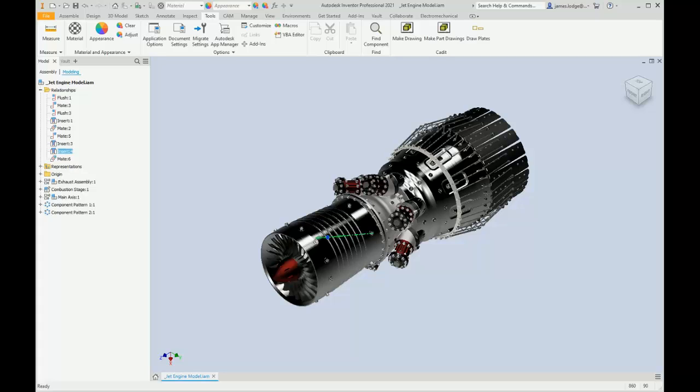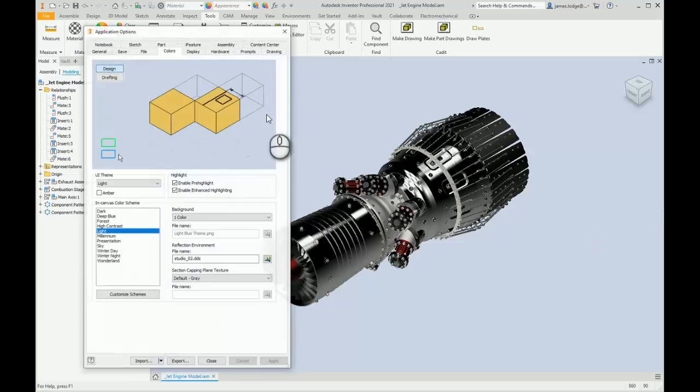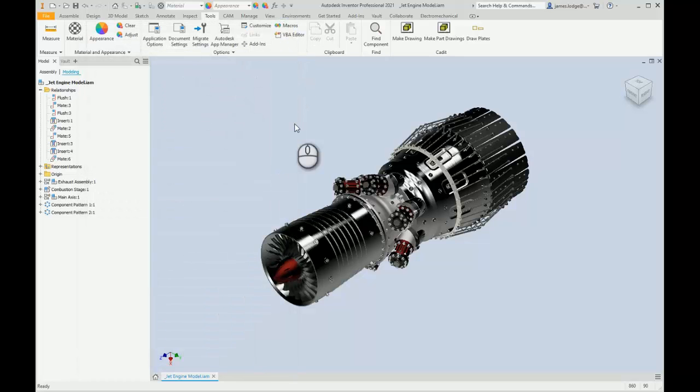The reason for me doing this tips and tricks session actually stems from an interesting conversation I had with one of my customers who has been using design software a number of years and then transitioned over to Inventor. Now, he'd been having a look at the colour schemes inside Inventor on the Colours tab in Application Options, and he liked working in this light in-canvas colour scheme. But he had one problem with that specific instance.